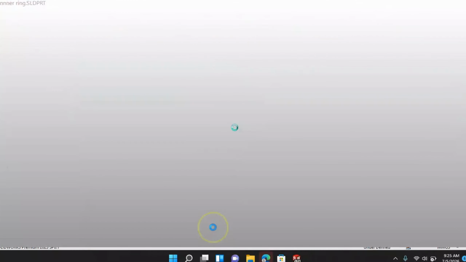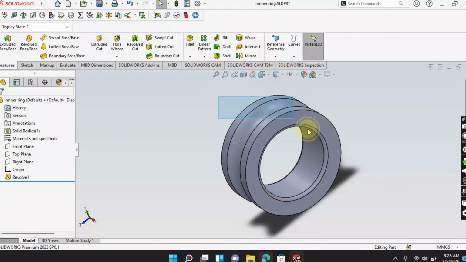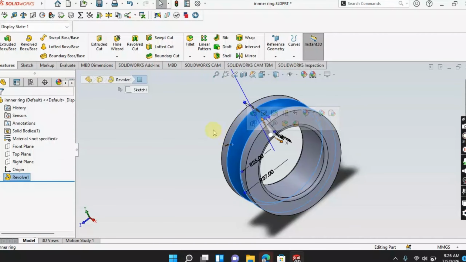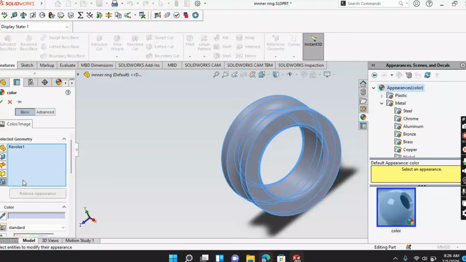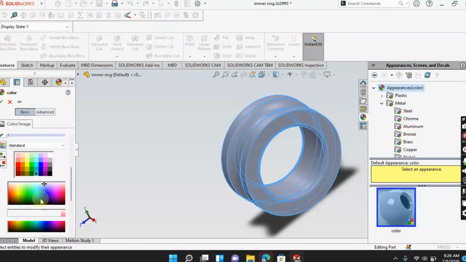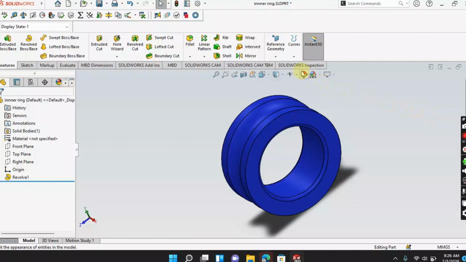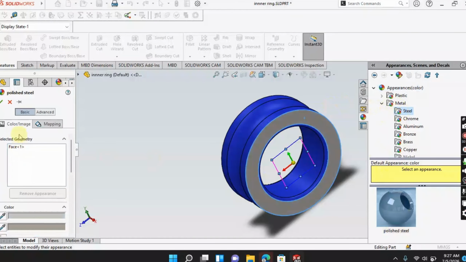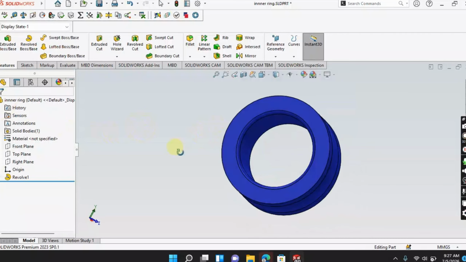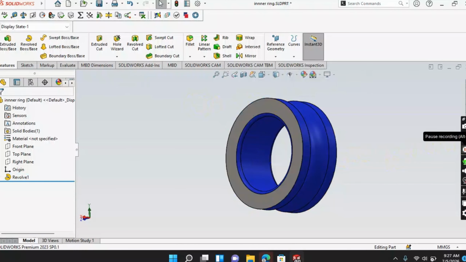Or we can just add a color to this also. Let's give this the color blue. Good. And then define material properties of also steel. Give this also steel, polished steel. So say okay. So we have this. This should have been also blue. But I believe you can get whatever it is that we've actually done. So I'll see you guys on the next.